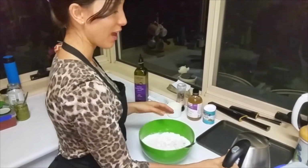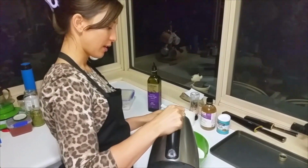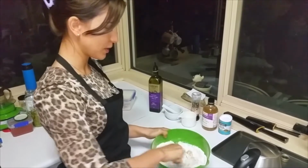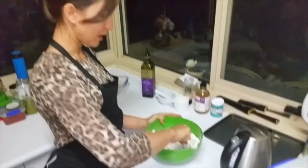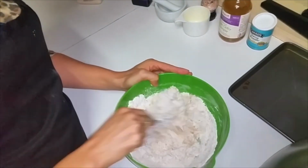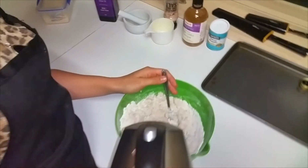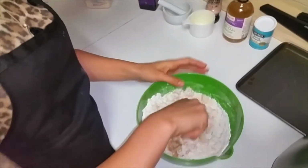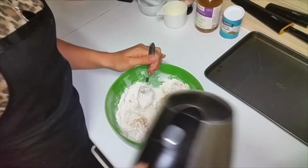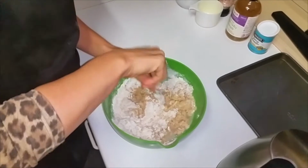Okay, and to this you're going to add hot water, just a little bit at a time, using the spoon to kind of work the water in, and just letting the flour absorb the water. You're only going to add a little bit at a time because we don't want it to be too wet. It needs to become like a doughy ball. So just dip it around the edge.